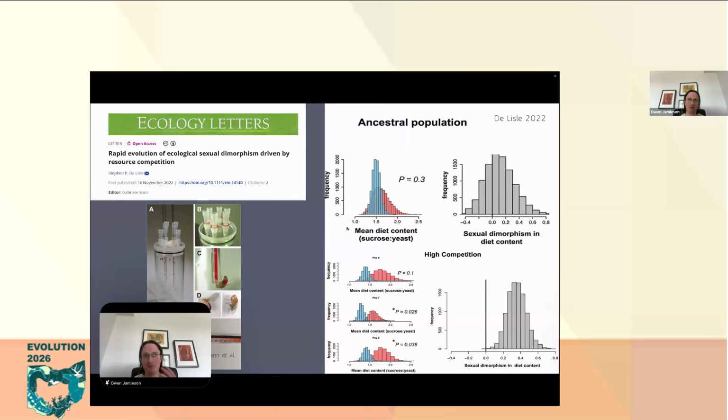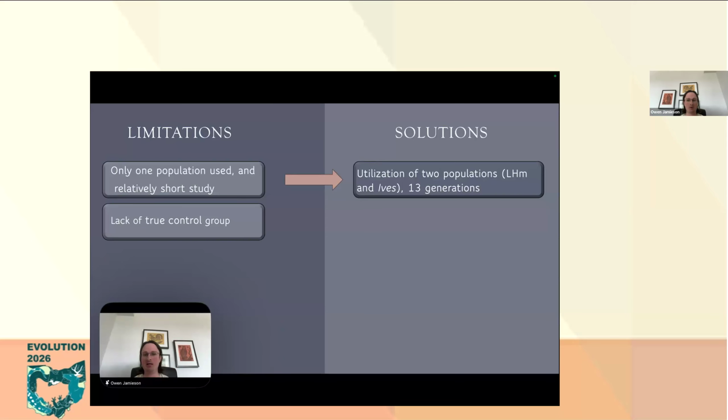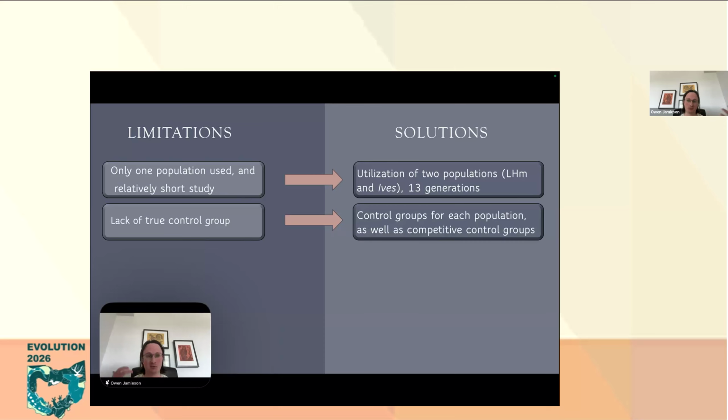So what I did was go over Delisle's work and use the things I thought he did great, and look at some things that made things more unclear and that I wanted to build upon in my study. So Delisle used one population of fruit flies, the LHMs, and there's only a 3 generation study. Whereas for mine, I used LHM and IV fruit flies, which are a cousin stock. So they have different culture cycles and densities, and they're from different origins. I also ran it for 13 generations to get more of an overall trend. He compared things to his ancestral population as opposed to a control group, whereas I used control groups for each population to see if the environment was actually doing anything as opposed to the diet.